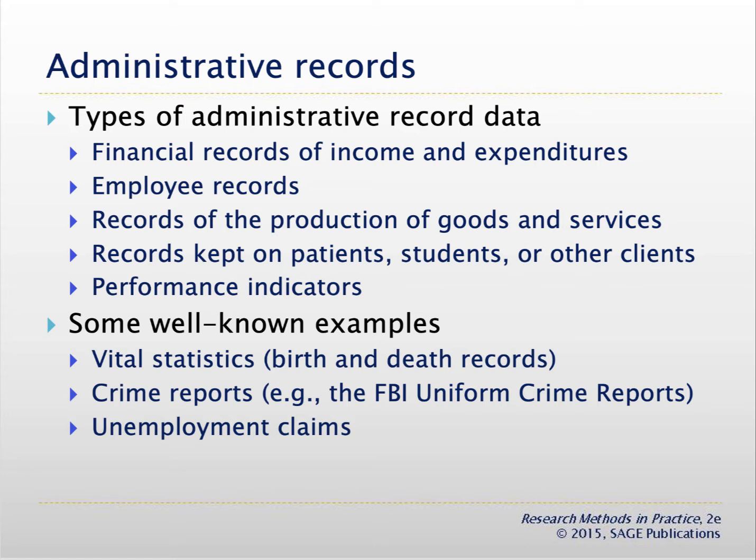Some of the traditional forms were things like vital statistics, birth records, death records. There's unemployment claims, crime records. So a lot of formal research used by academics uses this, but also increasingly organizations do their own internal research and analysis with their own administrative data. Some of you may already do that and may be familiar with this.